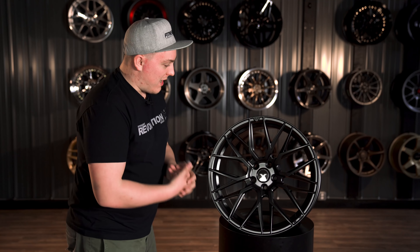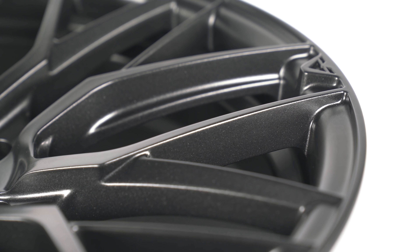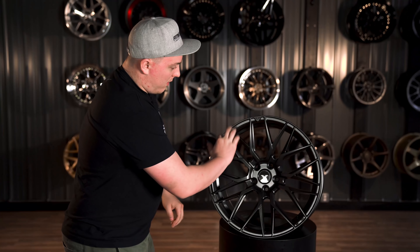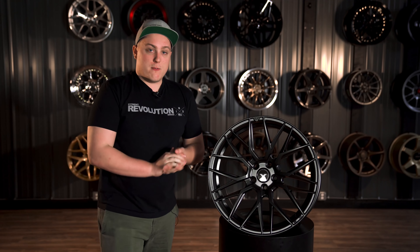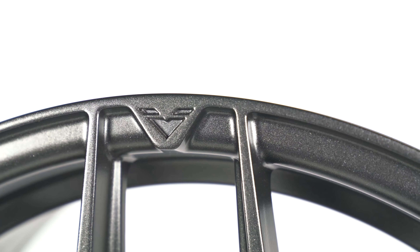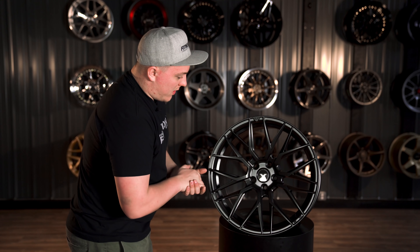If you look closely at the spokes, which are pretty sharp and aggressive, you can see that these two are a little bit different from these two. You have five of the larger wide-set spokes, and then five of the smaller, more straight spokes — a unique, different look than what's usually out there. We also see the finish is pretty metallic, and the Vorsteiner logo is engraved, giving some pretty nice styling to the wheel.